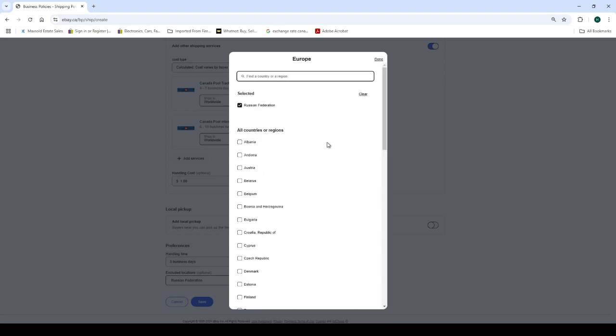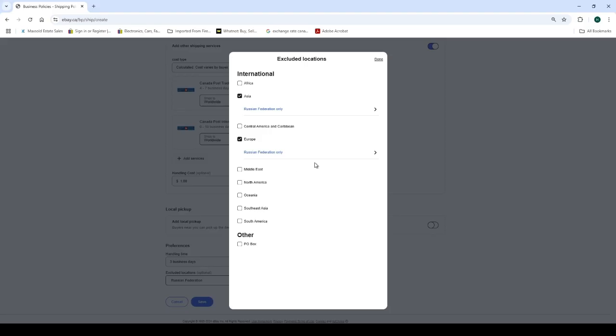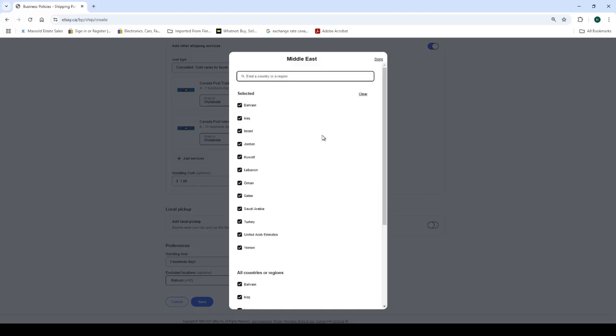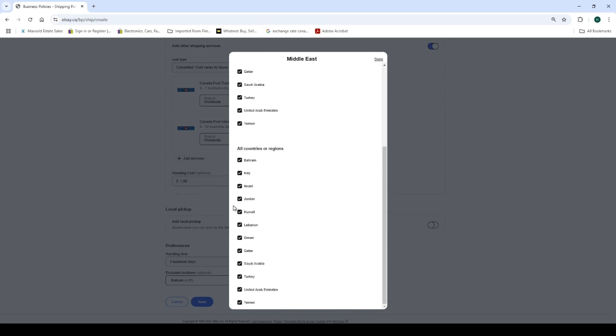So in Europe, it's the same thing. All countries are excluded, and if I want to exclude Vatican City or Switzerland, I just click on it, and any country I click on here will be excluded. If you click just the Middle East, it will exclude all Middle East countries. See how they're all clicked? They're all chosen as excluded. So you could go down and say, hey, the only place I want to ship to actually is Kuwait, because I like how the name sounds. Then you can do Kuwait, and it will exclude all those countries except for Kuwait.